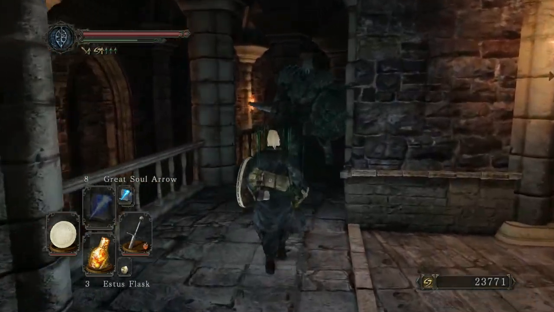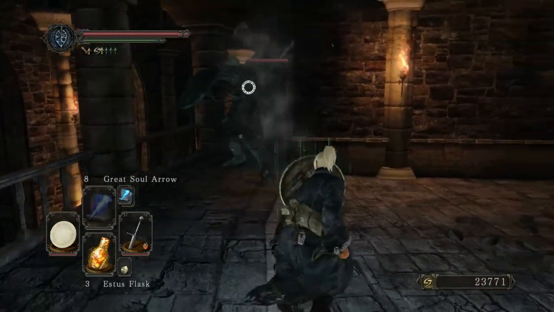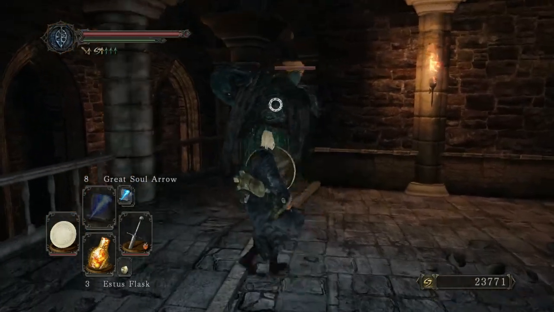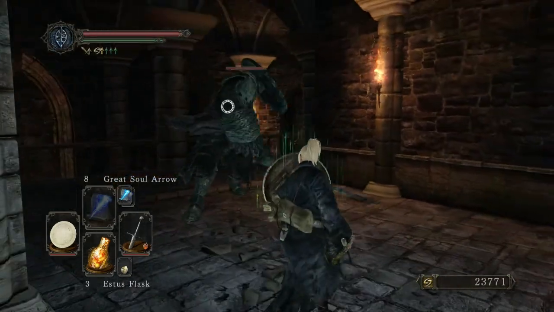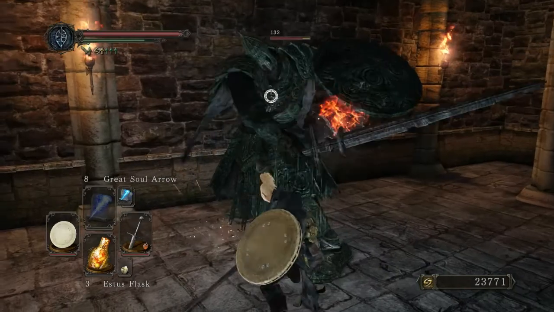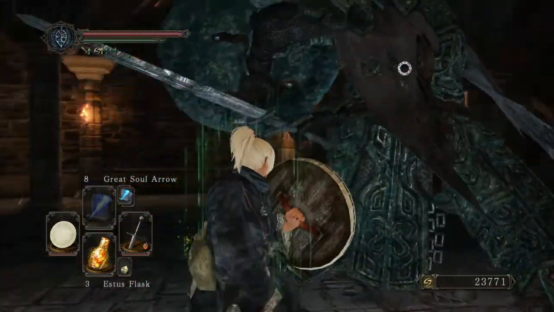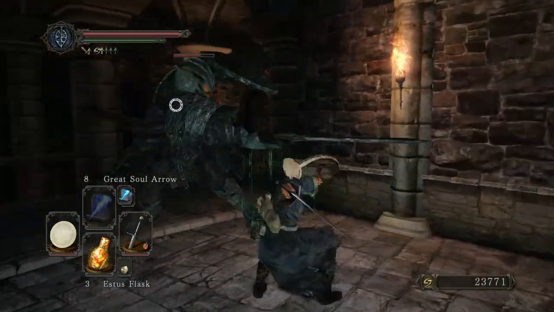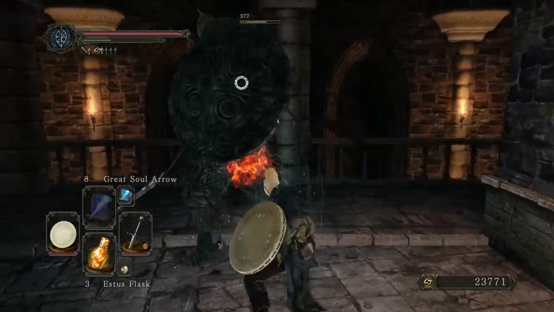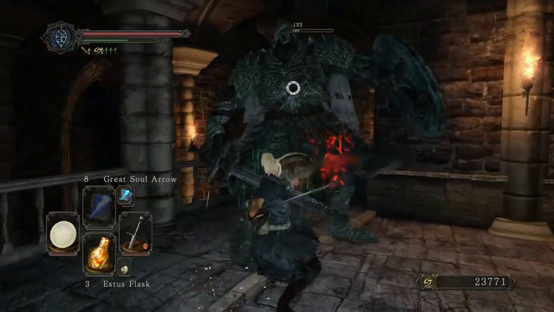And yeah, here's the other guy. Lure him out of that tight space. You don't want to fight him there. Just wait for his attacks. And 1, 2, 3. There you go.